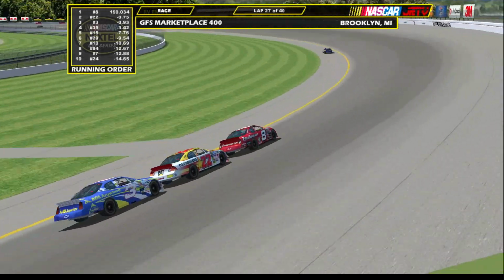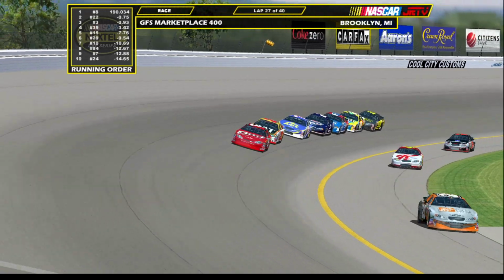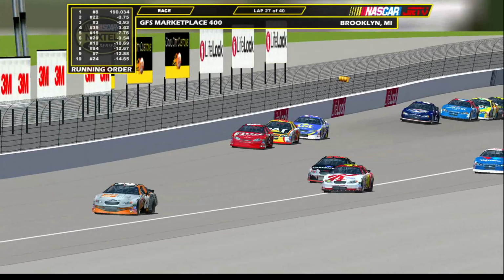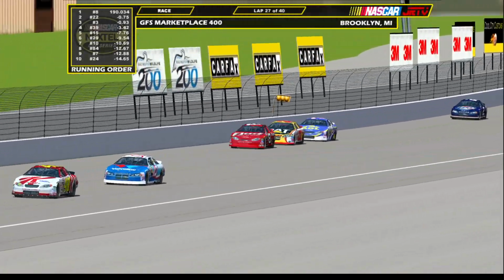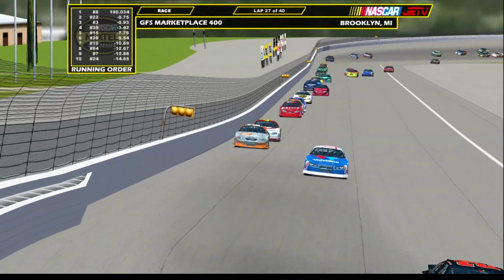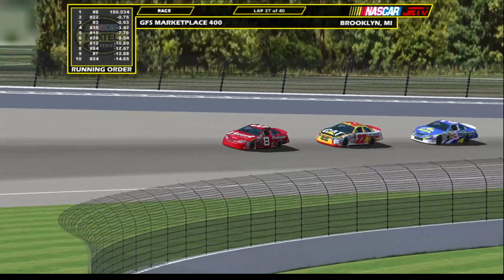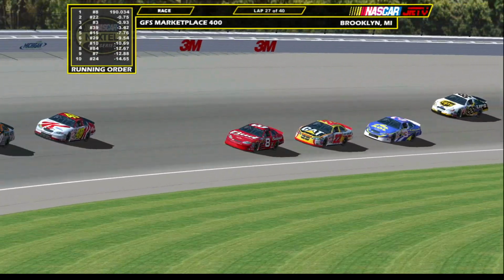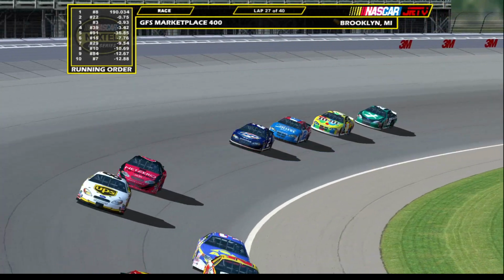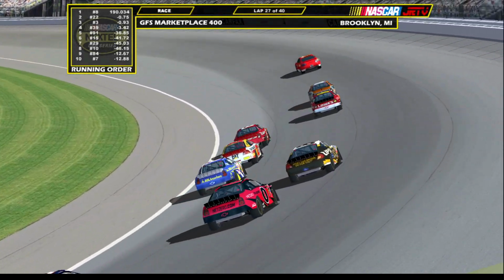This is going to be fun to debacle everything, isn't it? So now these guys that haven't taken the caution that are leaving pit road, they have to race back around here, and they can probably stand the lead lap. Oh, watch out here. Some of these guys might have taken the caution still, but some are racing back, and see, there's a big mess. Now, these drivers that didn't pit, they're going to come in, and they're going to do their service. The problem for the 88 and some of these guys that got trapped is that they're going to be now tail end of the lead lap, and they're going to have to hope for another caution here.